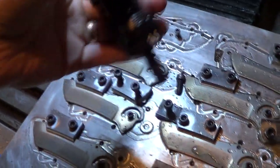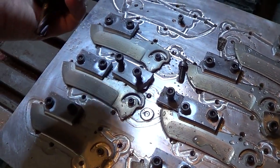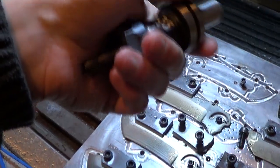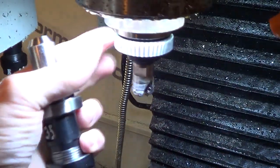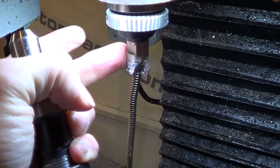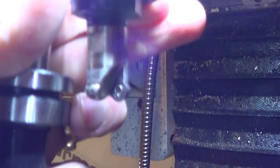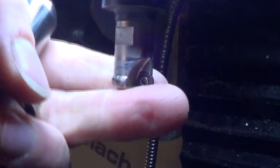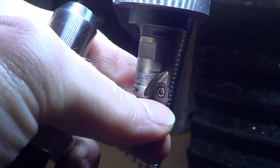However, I'm cutting steel that is 60 Rockwell hardness, and it's stainless. And I'm not too surprised that the end mill's wearing out, but now I know. So I'm actually going back to the way I used to do it, which is using Tormac's toroid cutter. This is a 2-insert button cutter. You can see it's got two replaceable steel or carbide inserts here, little buttons.